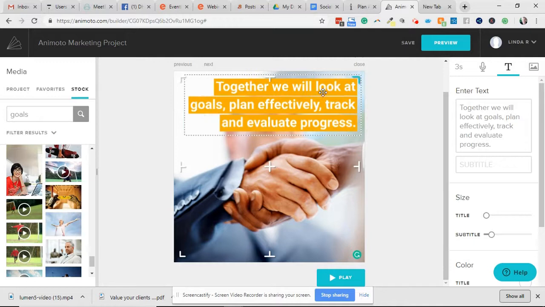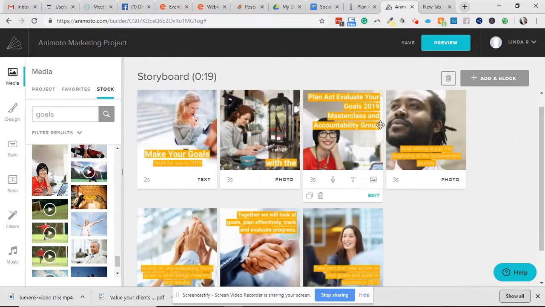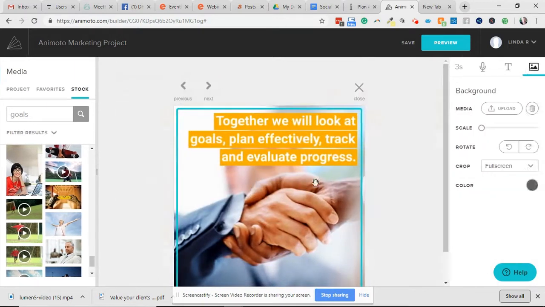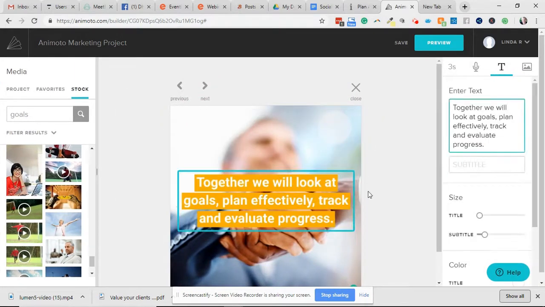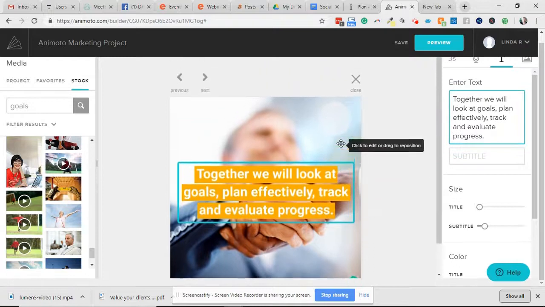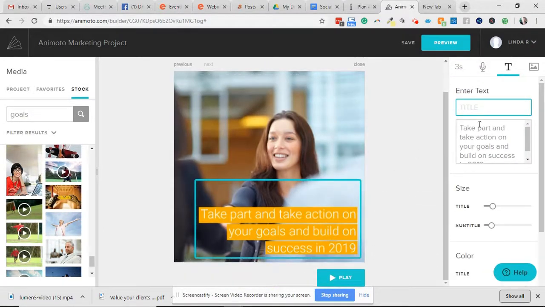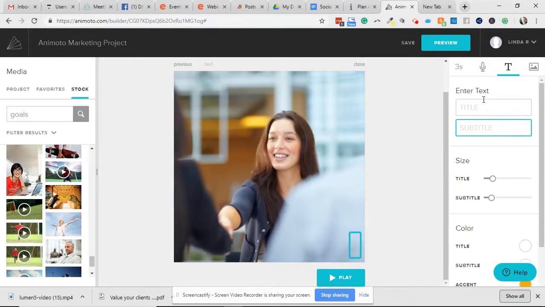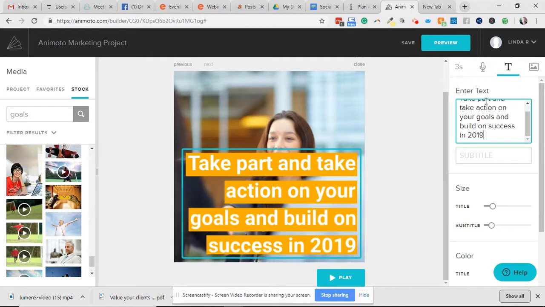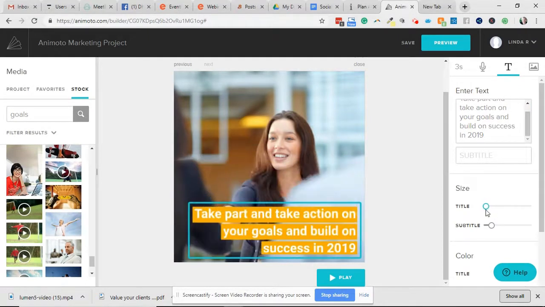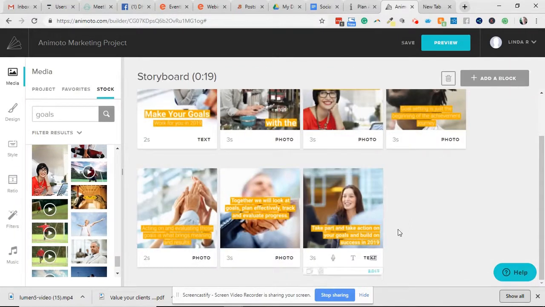So when we go over here, it might look good up there. But we're blocking off the man's head still, so let's go back and edit that one more time and see where we're going to fit that. Over the handshake will be fine for that one. So that one's there. Now we've got another key message here, popped into subtitle, but on review, I'm thinking it's going to go better in the titles as well. Dropping the title font down just to suit the video. You can see the take action.